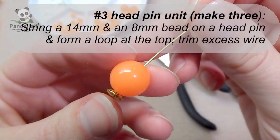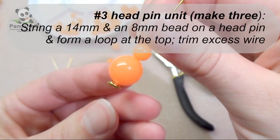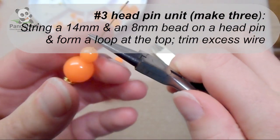Number 3 head pin unit. Make 3 of these. String a 14mm bead and an 8mm bead on a head pin and form a loop at the top, then trim the excess wire.